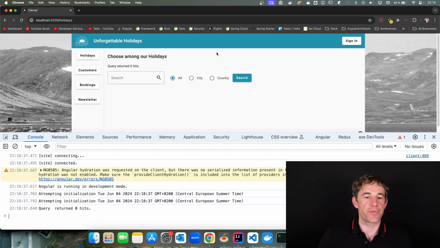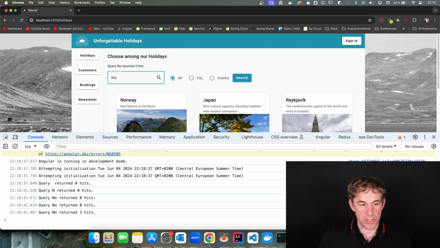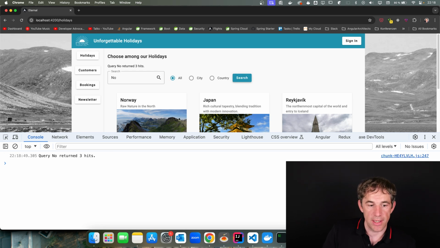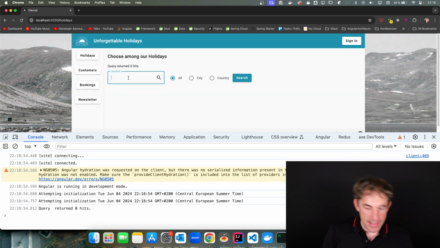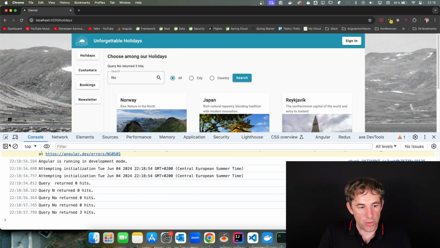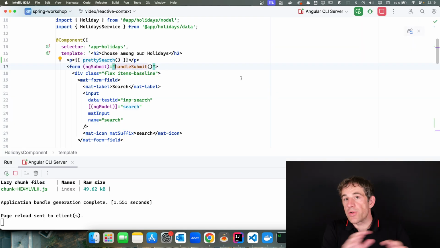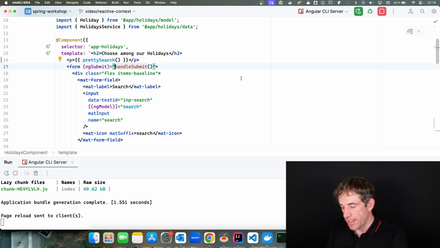So if I now go back to pretty search, I type in again NO, click on search, so far so good. I clear my console, I click again on search, and then we see it only says 3 hits and nothing else. I try it again, NO, search, first time it always works, second time 3 hits. You can try it on your own. This is not a question of a randomized thing, it is determined. It will always be, if you use the pretty search in the template, it will only show the console debug once, but if you use it in the effect, it will show it twice.